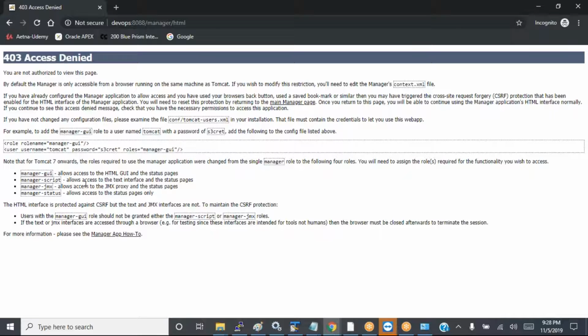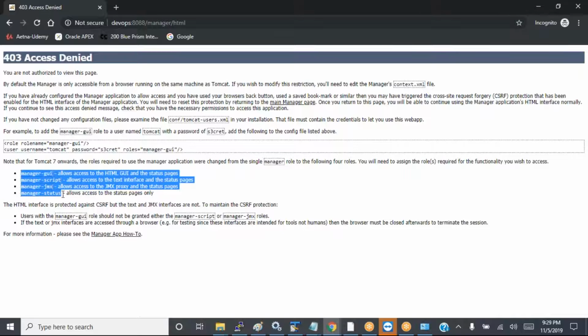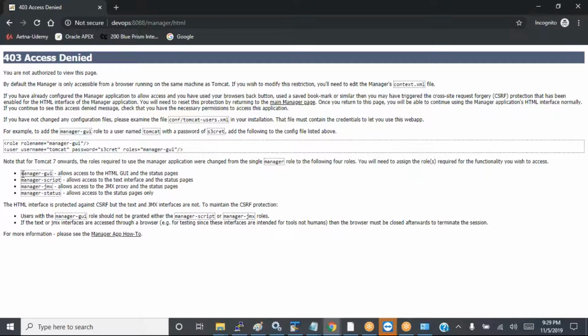Before we go ahead and create the users, by default Tomcat has four types of groups. If you want to add in GUI mode, yes, you can add a group named manager-gui, so basically you'll get the complete permissions. The second one is script mode: if you don't want to grant permissions in the UI and you want to give only command line interface access, you can use manager-script. JMX is for proxy connections, and if you want to use that, we can. And the last one is to get the status only. But it seems like none of the users are configured.